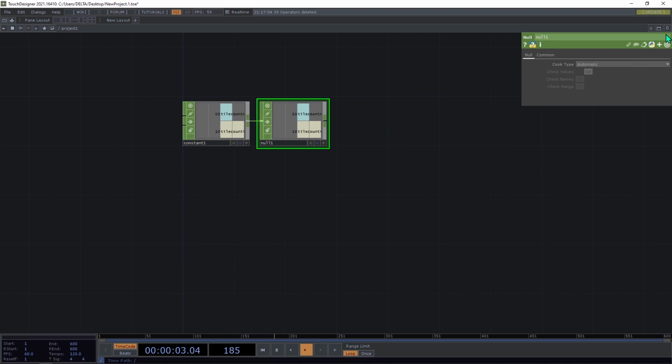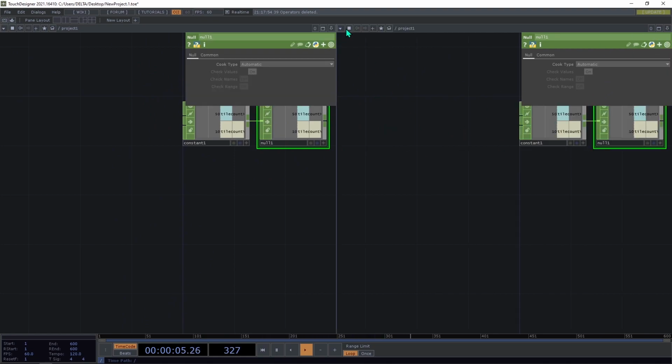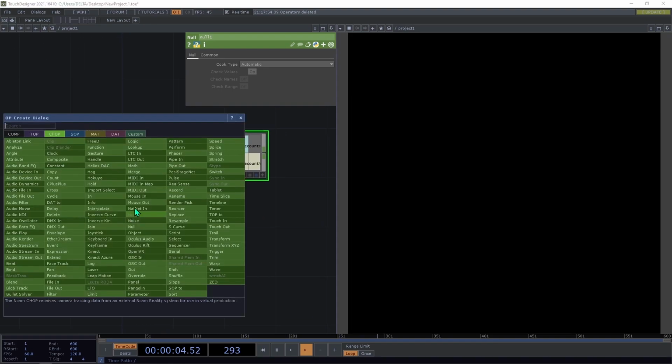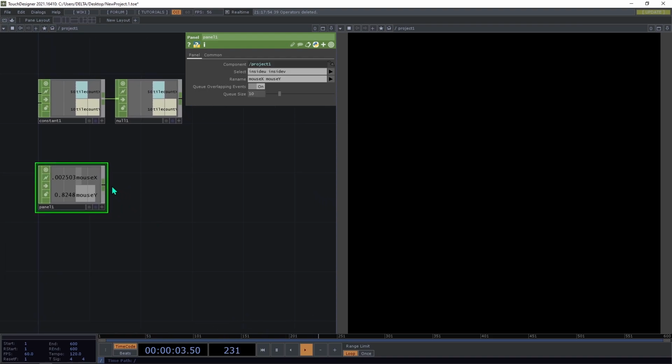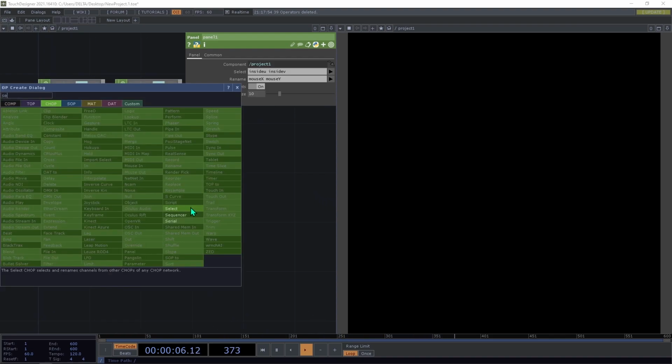Then we make the interactiveness. So we split the window in two, and we select panel here, and after we add a panel CHOP. We select inside U, inside V, and we change the name to mouse X and mouse Y. Then here we are going to add a select.